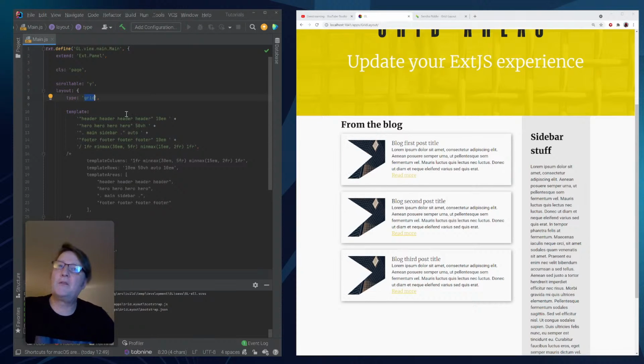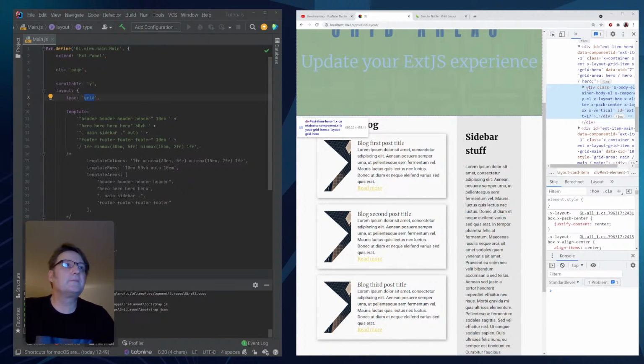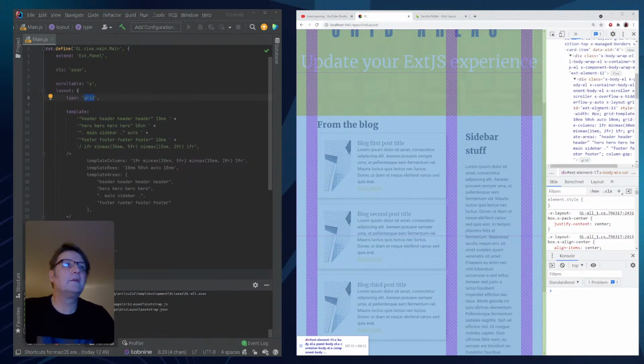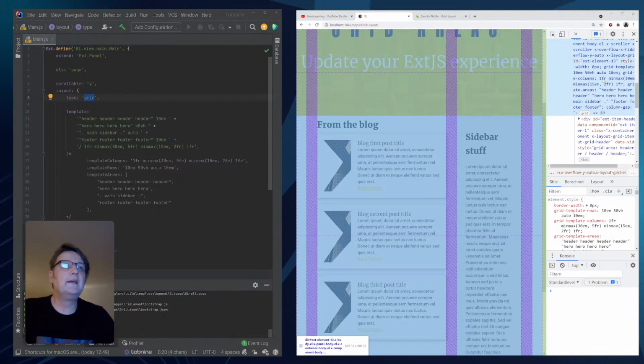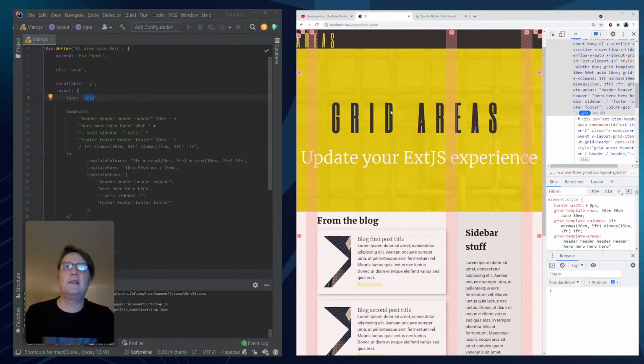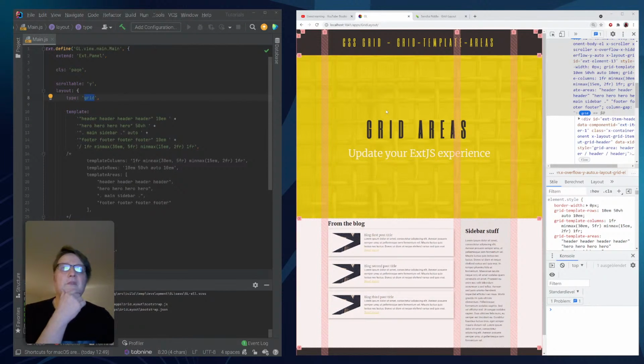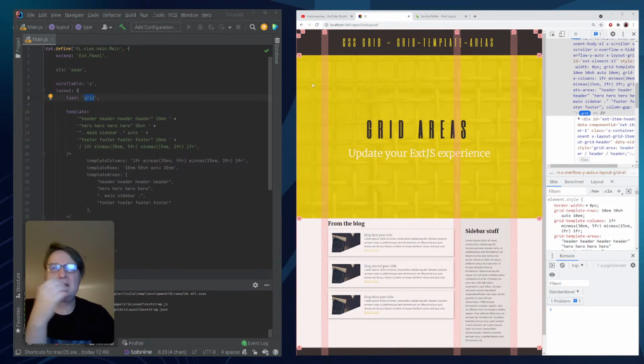To see how the grid layout works, let me get back to the developer console, choose the top bar, and as always we can press this grid button in here to see the overall layout. Let me scale this down so that we get more of the view here. Okay, so what do we have? We have certain grid areas in here.